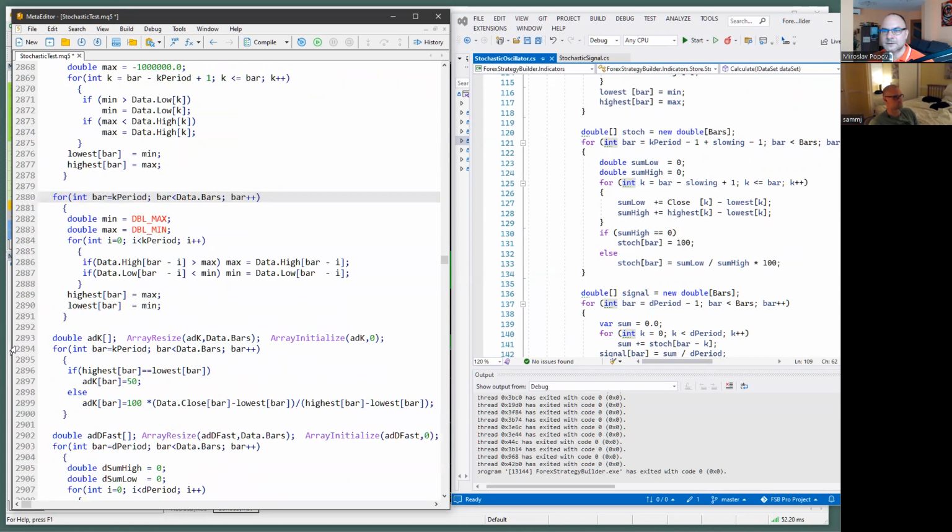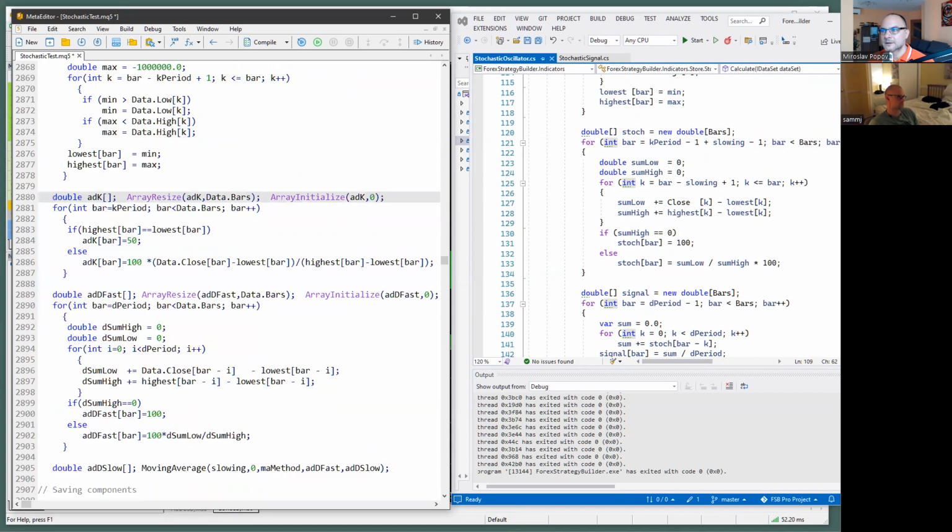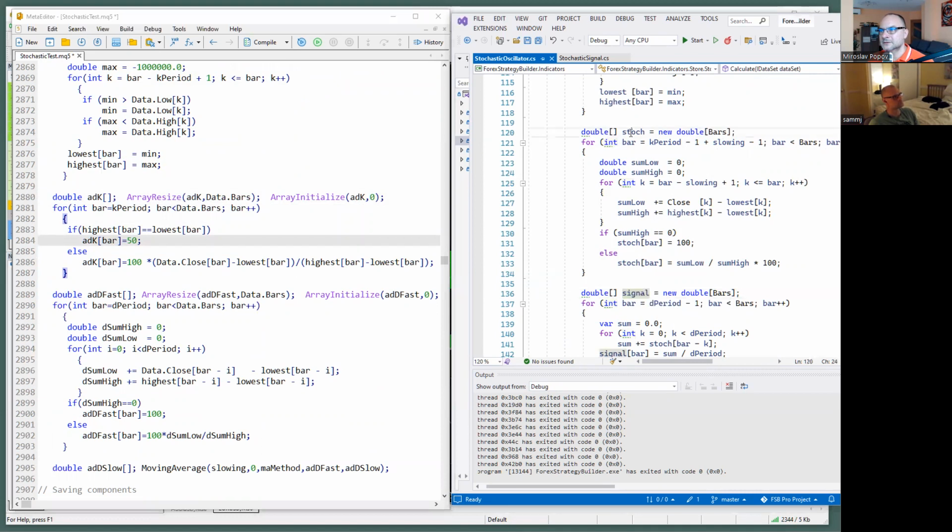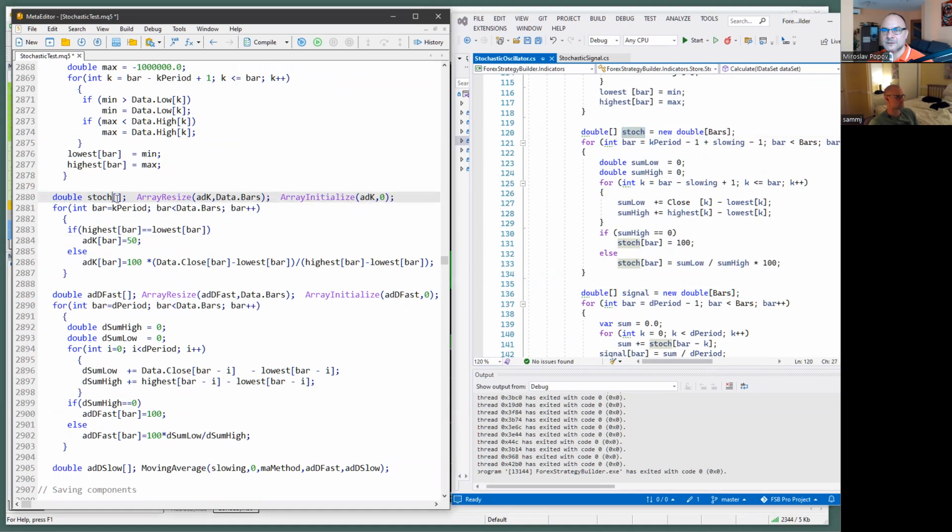Here the formula differs. Yeah, I have to create this array. Oh, this is a signal of the stochastic. So I create it in the same way. First, I create the array, then I resize it to bars, and then I initialize it with zeros.